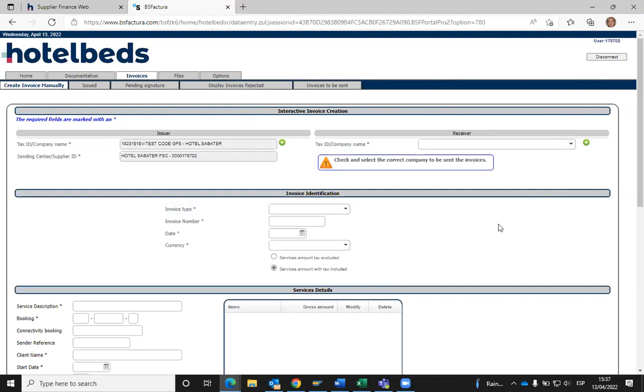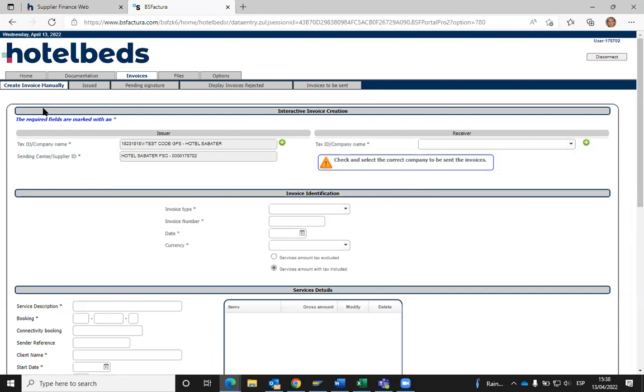I recommend this option if you only want to create one invoice. If not, it will take time for you. But remember, you can choose the option to send your invoices, and you choose the easiest way for you. So here you have a template, and you just need to fill in the information to complete it.